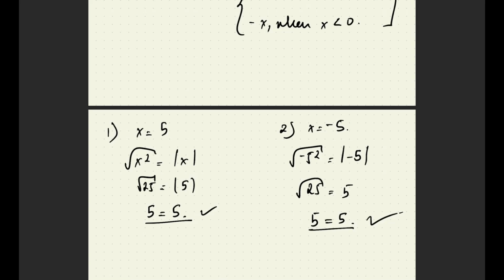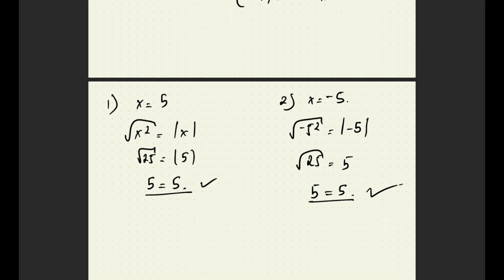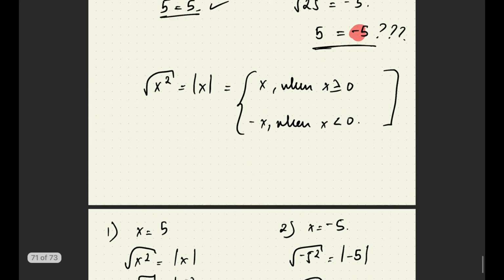So in this case as well, if we use this new statement, this new definition, both cases work out. Hence, whenever you're taking the square root of a square, be it x squared, x to the power 4, x to the power 6, 8, 10, 100, 200, 250, and so on, the square root of the square is not just equal to a positive value, it's equal to the absolute value, like we just saw in this case over here.